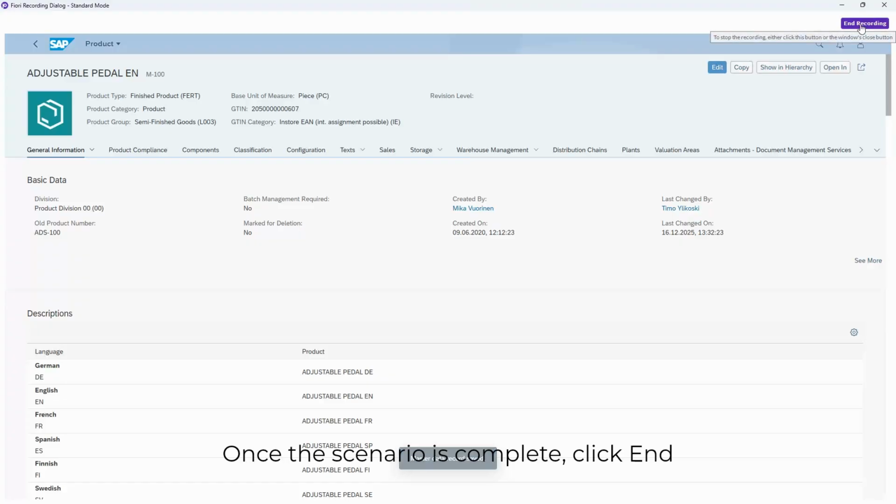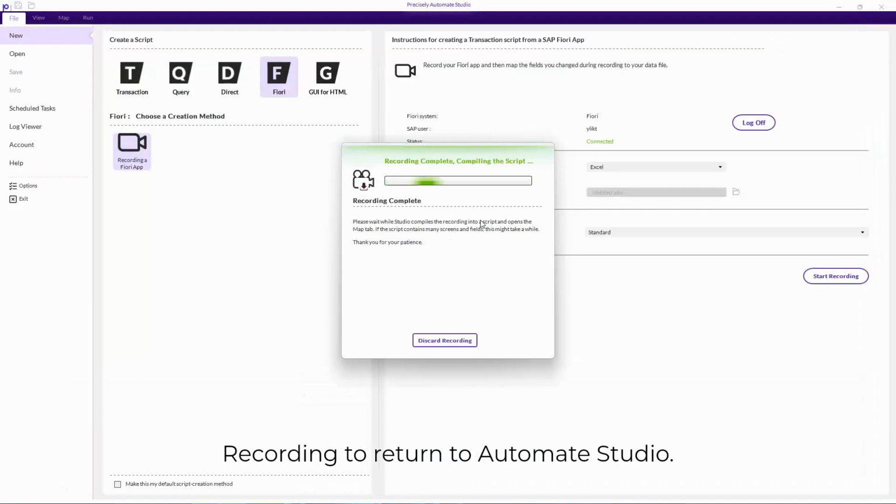Once the scenario is complete, click End Recording to return to Automate Studio. At this point, the recording is complete and we can move on to mapping the data.